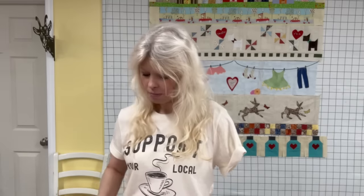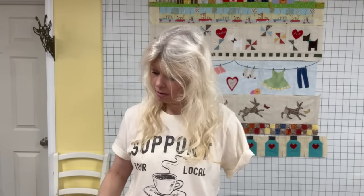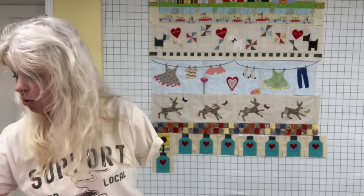So very simple pattern. I just thought maybe this would be a fun one to share out of an old magazine, because gosh, 2012 doesn't seem like it was that long ago, but it's just crazy how time flies. But I really love the simpleness of this. I thought it was really cool, and you can make it however you want, because I was already thinking when I saw it, that would be cool in a different color, not so Valentine-y. If you just want to have something out for all year round, you can make it in your own colors. But I thought the black and white would really make it cool.